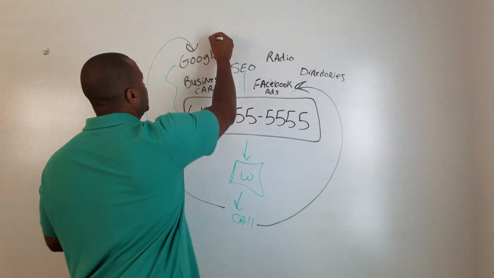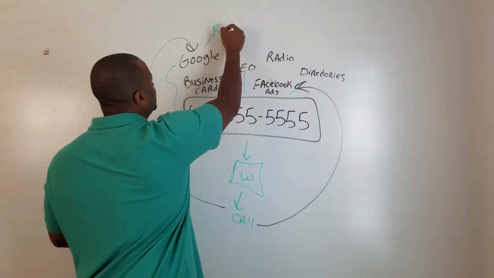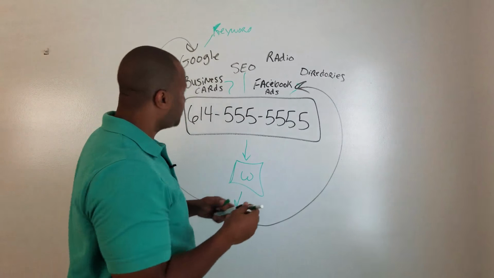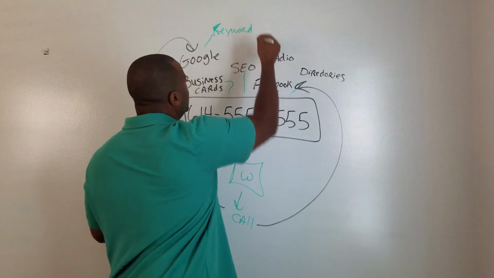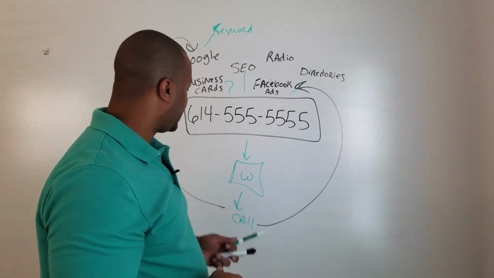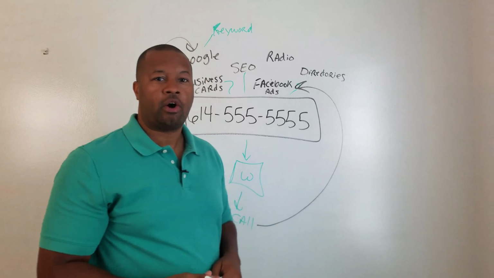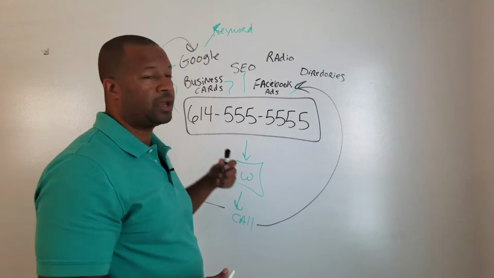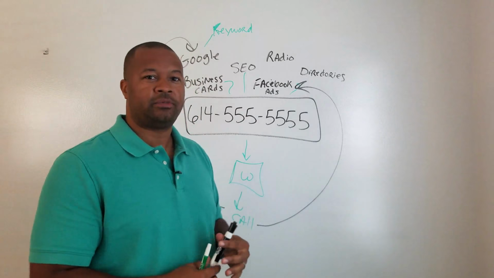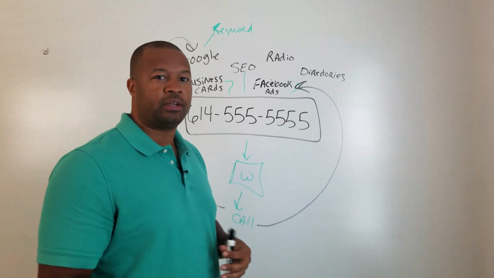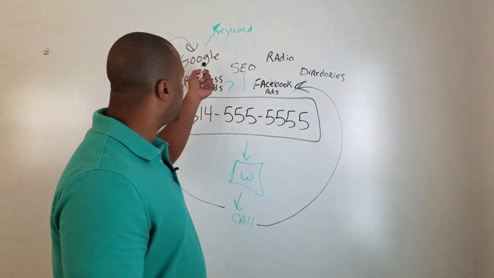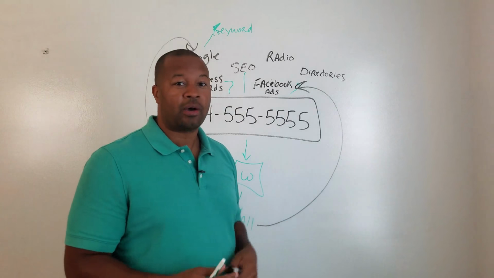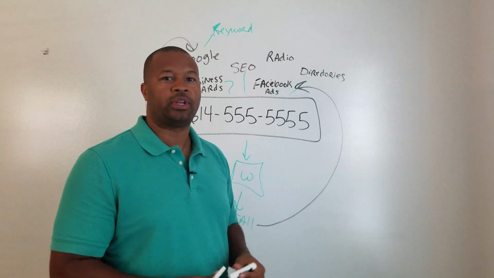And not only that, with these particular advertising campaigns, and especially Google, you'll know the exact keyword that someone typed in. You'll know exactly which keyword someone typed in to get to your website, to get your phone number, and to make that call. Knowing this information is exactly how you can optimize your advertising campaign and know exactly which advertising methods are working the best, which are not. You turn off the ones that are not and put more money into the ones that are actually working. And it doesn't matter which one of these is working. Obviously, you want to focus on the ones that are working and ramp that up.